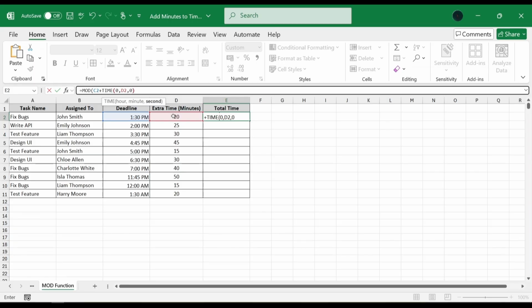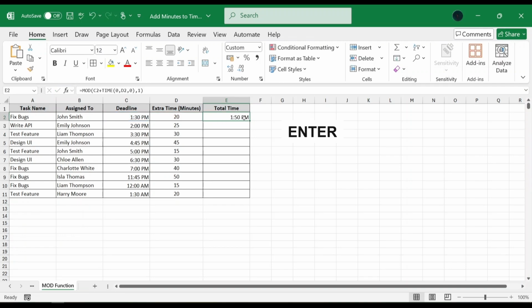Close the bracket, comma. For the divisor, we will set 1 and close the bracket. Keeping the divisor 1 keeps the result within the 24-hour clock. This function also allows adding minutes manually instead of using a cell reference like the methods mentioned earlier. Press enter and drag down to autofill.